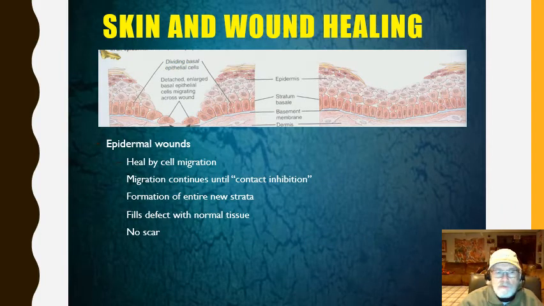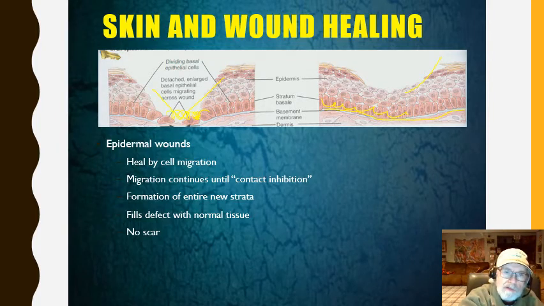Let me just mention a few things about wound healing. We mentioned this a little bit before. Wounds heal differently if they're in the epidermis versus the dermis. In the epidermis, you have to remember that along that basement membrane, I have that stratum basale, stratum germinativum, where the cells are constantly multiplying. So as a result, if I do have a cut or a defect that's down into there, I can continue to make these cells.